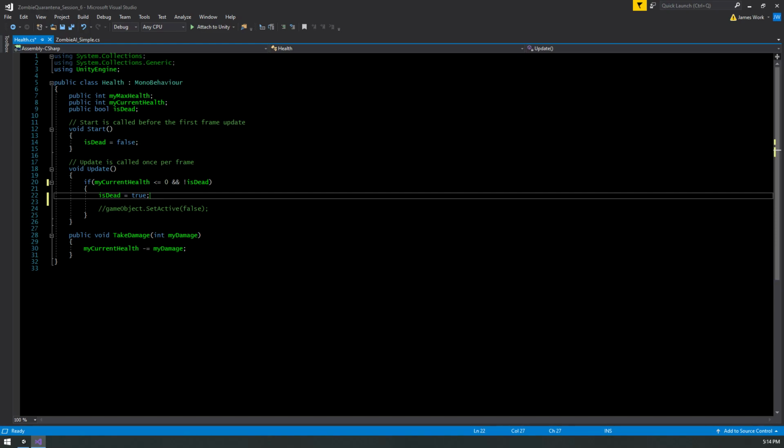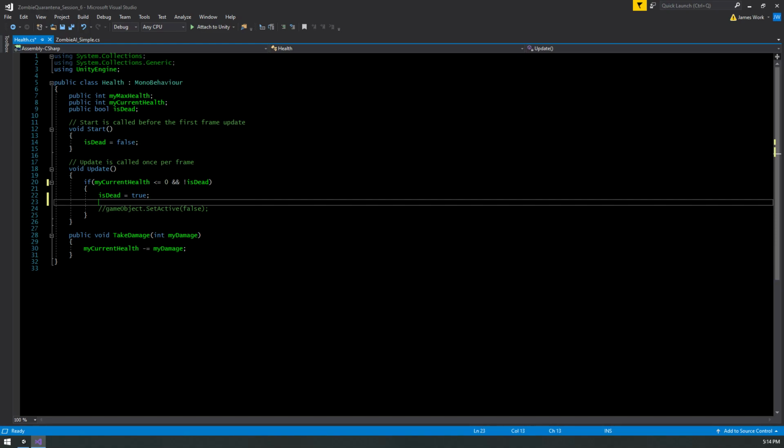Once I set the is dead flag to true, this part of the expression will always evaluate to false. So this and will keep this chunk of logic from processing over and over. Because if you're dead, then this is false, so the and is not true, so this if is not satisfied, so this logic is not processed. I'm not sure if I explained that well, but I'm going to move on anyway.